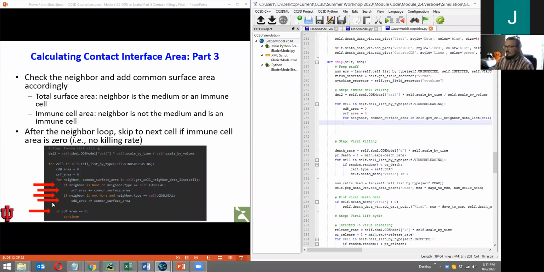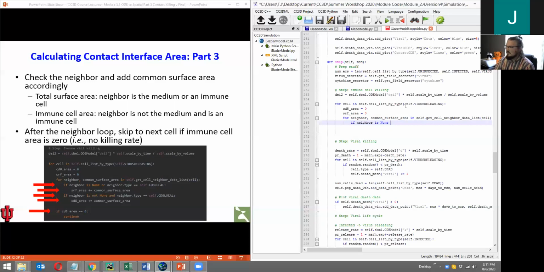And this is shown here in the code snippet on the left for this first if block. We're going to test for two things here. First, we'll test if our neighbor is the medium. And again, in CompuCell, the medium is represented with the cell as none. So if neighbor is none, then the neighbor is the medium, or if our neighbor is an immune cell. That's the test for the total contact area.